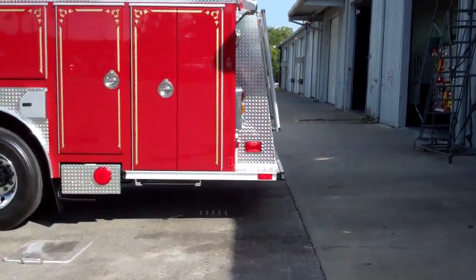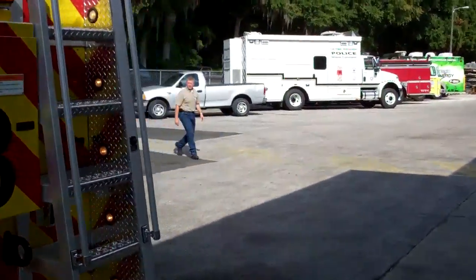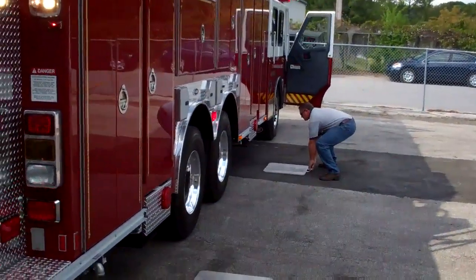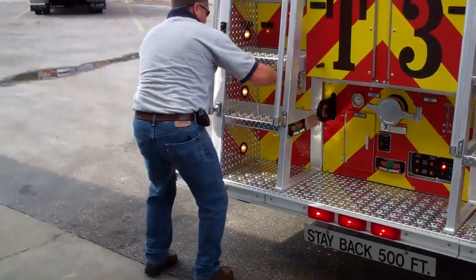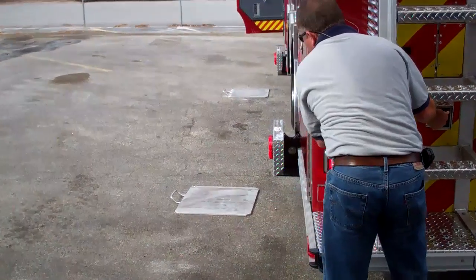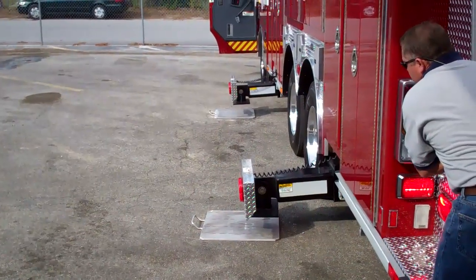He's actually doing this by himself. The other firefighters would be going and doing their operations on the truck, but Chief Norton is setting up the actual outriggers right now. We use an interlocking system on our outriggers that makes it incredibly efficient and quick for one operator to come out, deploy the jacks, and stick them down.